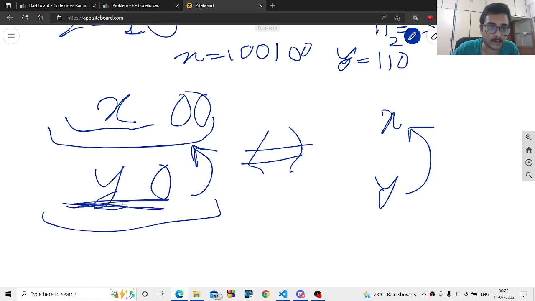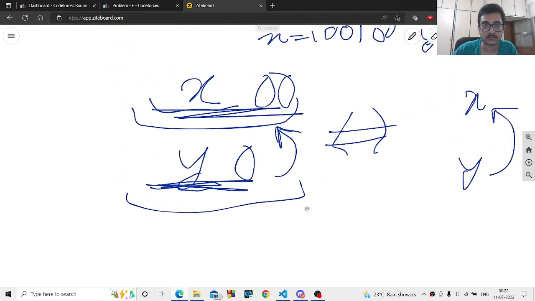So if I can turn y0 to x00, that means I can turn y to x. Basically what I mean to say is that trailing 0 does not matter at all. If I can turn y followed by some zeros to x followed by some zeros, then I can transform y to x.